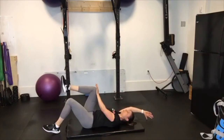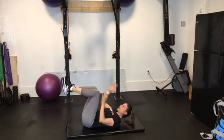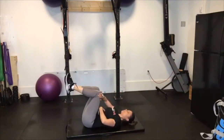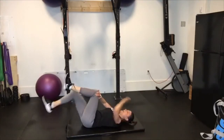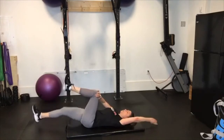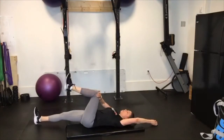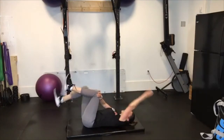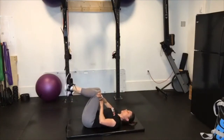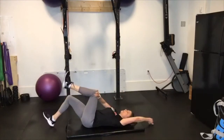If you're finding this too challenging and feeling that low back really arch, take it to a bent knee position. Do 10 on one side, then switch — left hand on right knee, reset that core brace. For bonus points, exhale the ribcage down towards the spine as you extend. Keep that counter pressure so you should really feel your core light up. Work the range of motion: really extend to get that top arm right by your ear and extend that bottom leg. You can always go into a bent knee position. Do 10 a side.